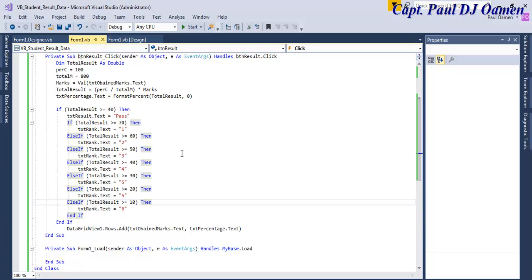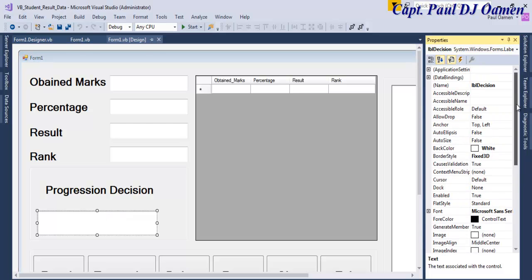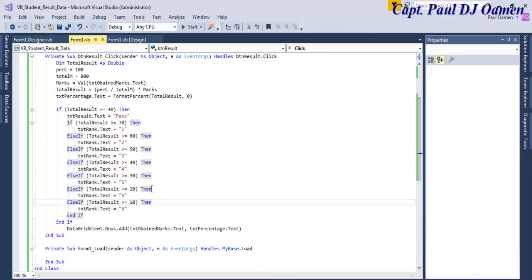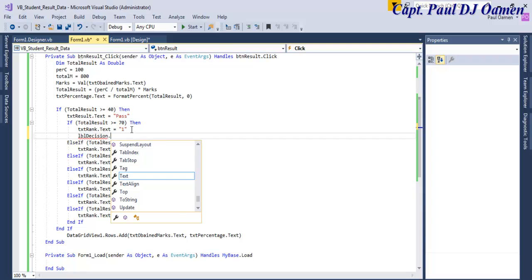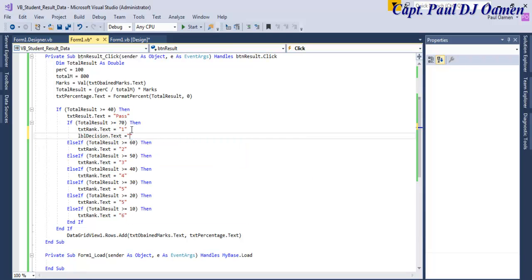The decision will be course completed or something like that. What is the name of this? Copy and come right in here. Dot text equals course completed.